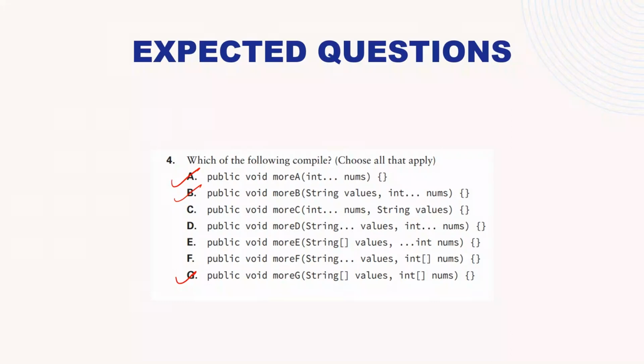Okay, options C and F are incorrect because if you see, the var parameter is not last. Option D is incorrect because two var parameters are not allowed in the same method, so it's not going to work. And option number E is incorrect because, if you see this particular E, this is invalid. That's what I'm trying to say. It should be like this, right? So that's why it's not going to work. Alright guys, so I hope this is clear. Let's move on to the next question, question number 5.